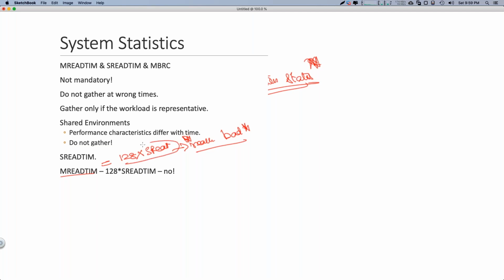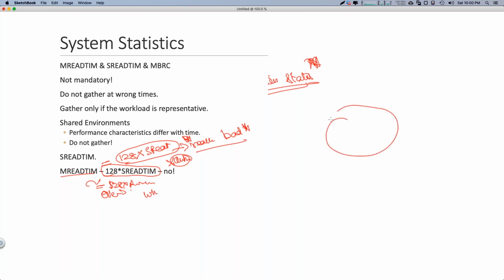This assumption is completely wrong. Even in a few Oracle Metalink documents, they suggest M-read time should be approximately 128 times S-read time. This is not necessary. This is a wrong thing altogether.